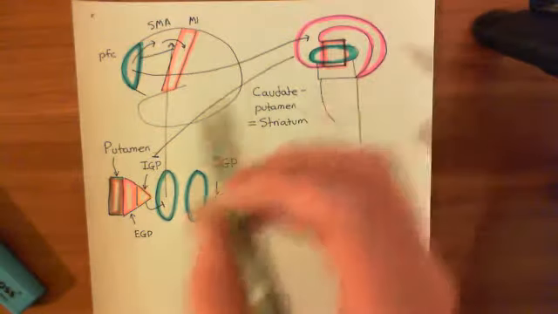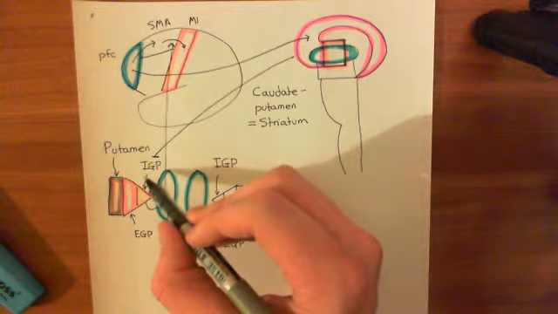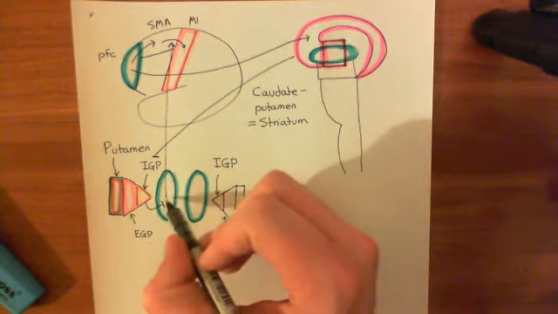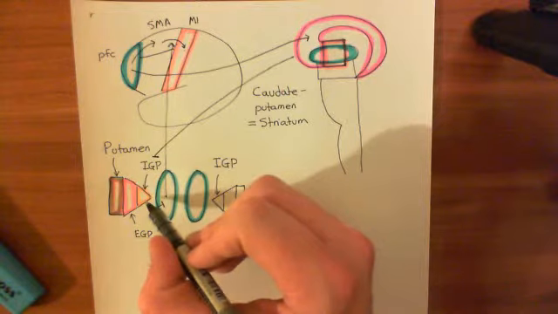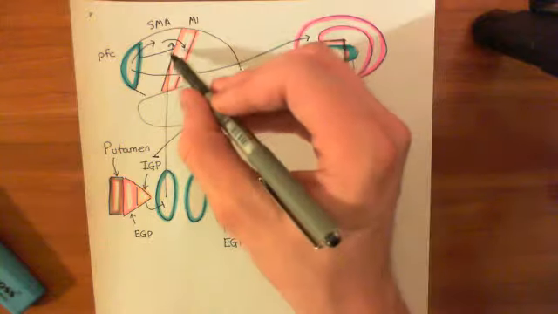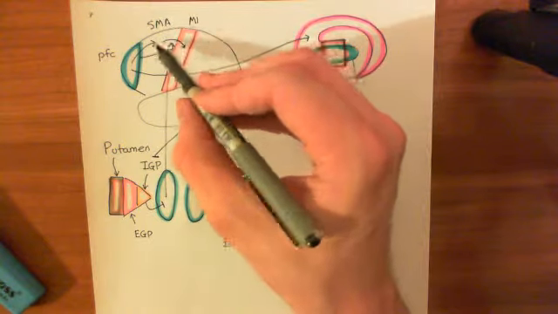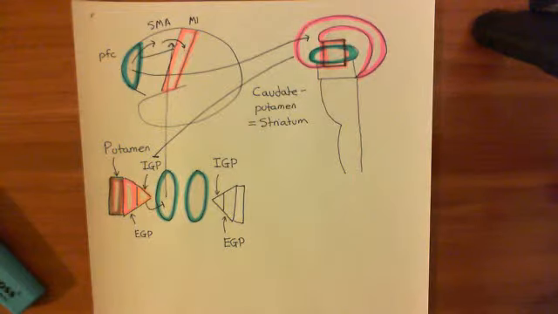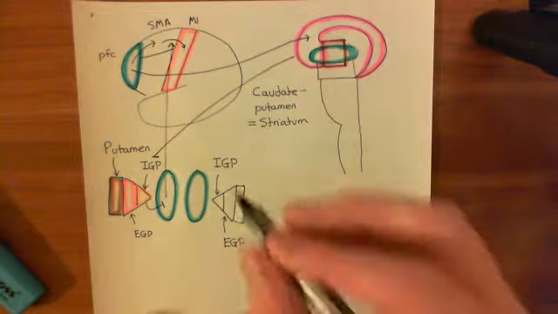Okay, the striatum is going to inhibit the internal globus pallidus, and then the internal globus pallidus is going to stop inhibiting the thalamus, and if the internal globus pallidus stops inhibiting the thalamus, it can then send the OK that allows this motor plan to go between the supplementary motor area and the primary motor cortex, and therefore allows you to actually initiate the motor plan.